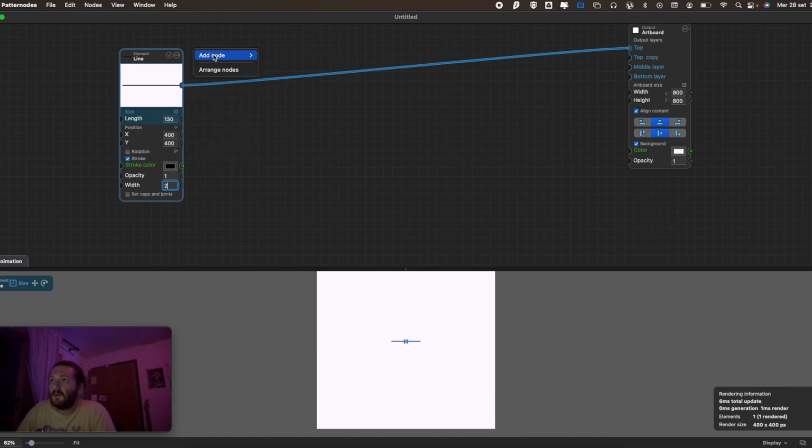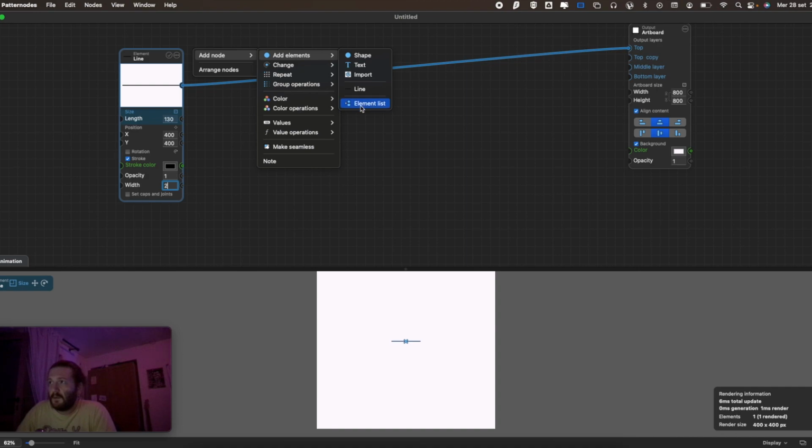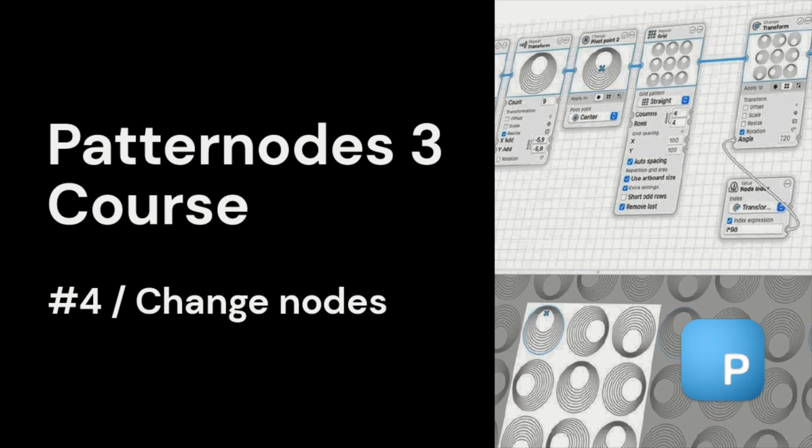And these are all the elements you will find. This node is for an advanced course because it permits you to build complex shapes and complex patterns. Maybe we can see it in another video, or you can discover it by yourself.